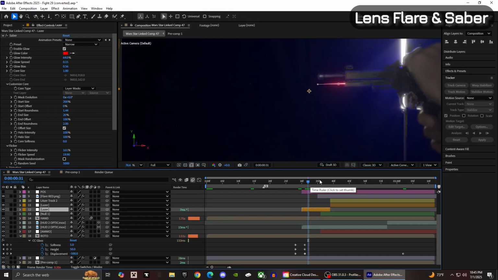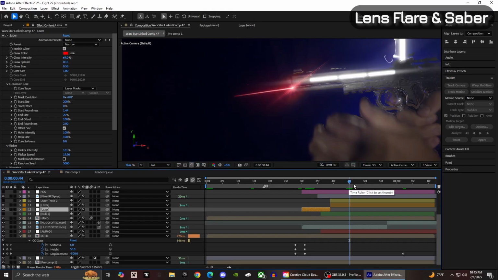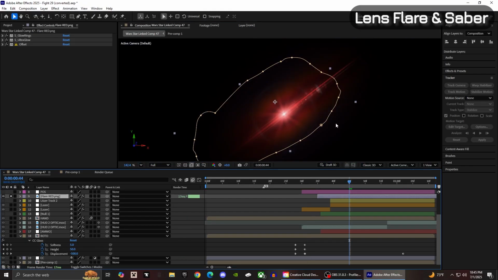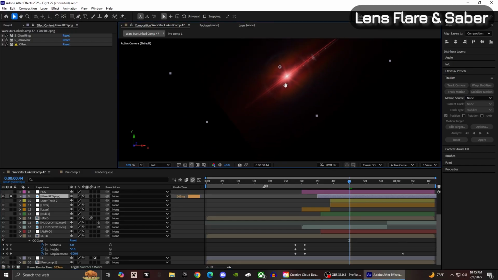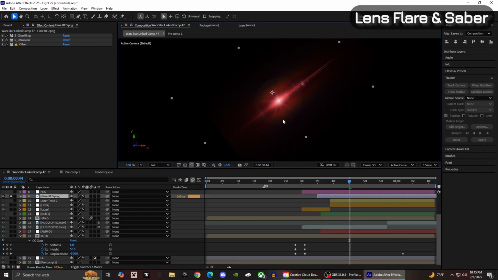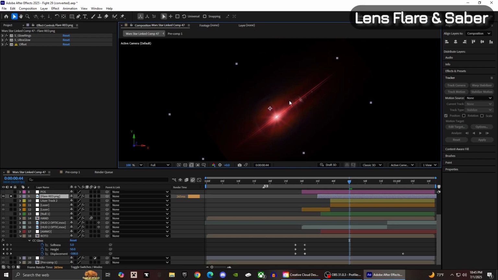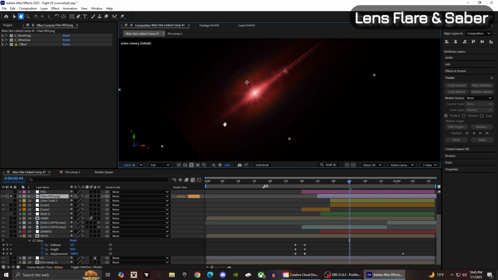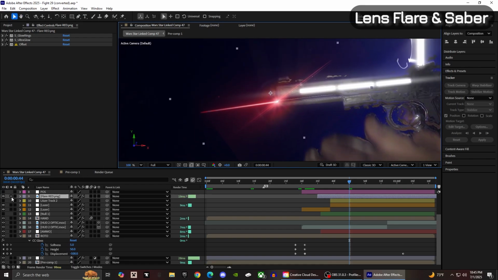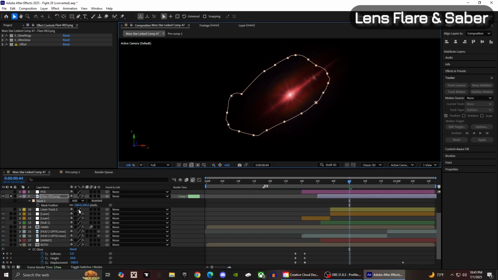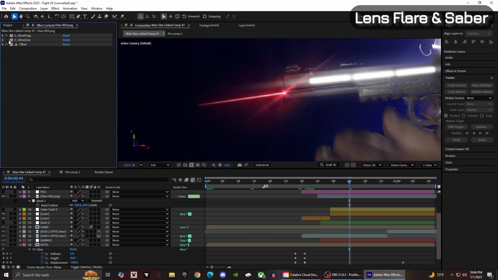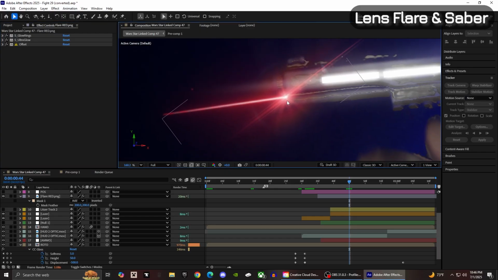Okay, for the laser, all I have is just a PNG image off of Google. For the lens flare, if I solo that, I made a mask around that because the original image, if I take the mask off, you can see that I positioned it and rotated it to where you can definitely see a big border and box around it. You can just see that's very dumb looking. So I just masked that on there and added a lot of feather to it. And then I just added Ultra Glow to just make the reds pop out a little bit more and, you know, actually have a glow effect.